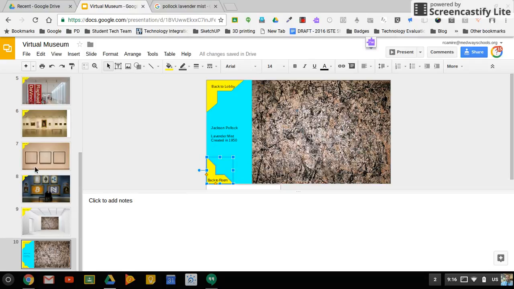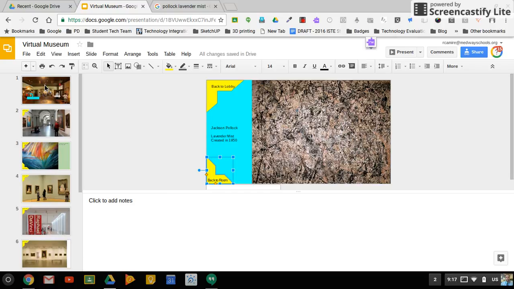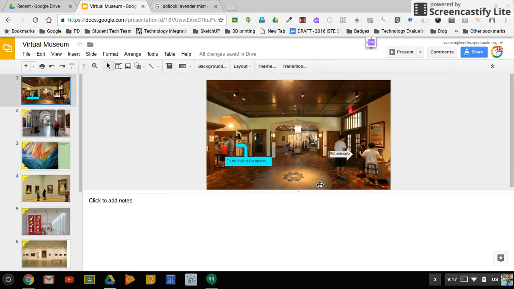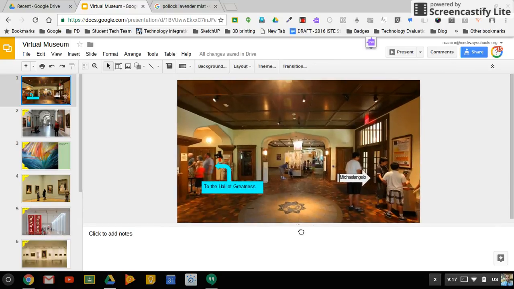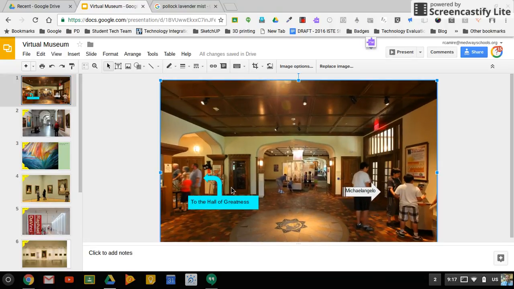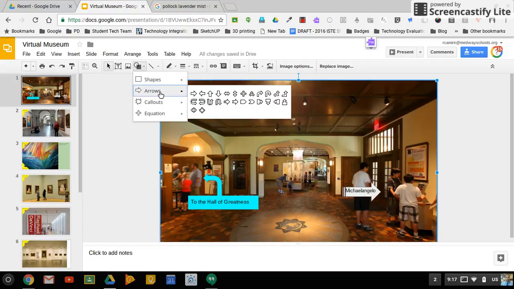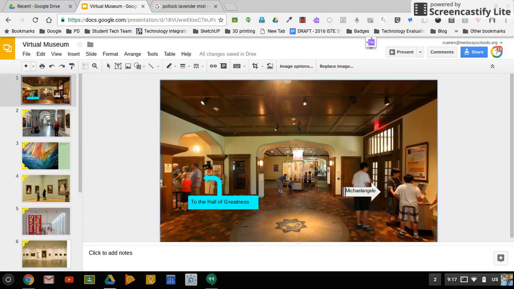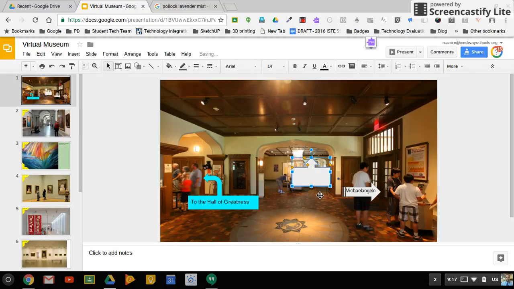So that just made, if I go back to here and I need to get to that abstract artist room, so I need to space off my lobby, and just like those arrows, you can use anything you want. So maybe I'm going to use some sort of other arrow. We can say this one, this way. And you could do any shape you want. And I'm going to pull it down. I can make it a certain color.